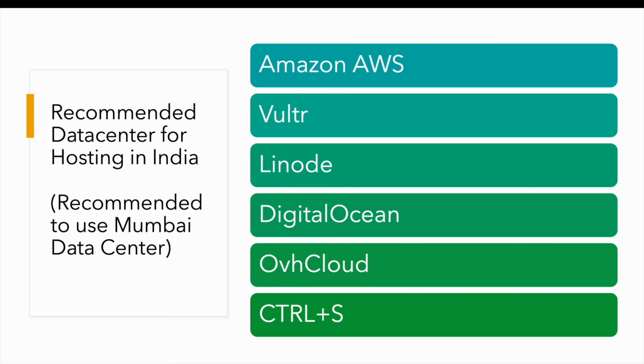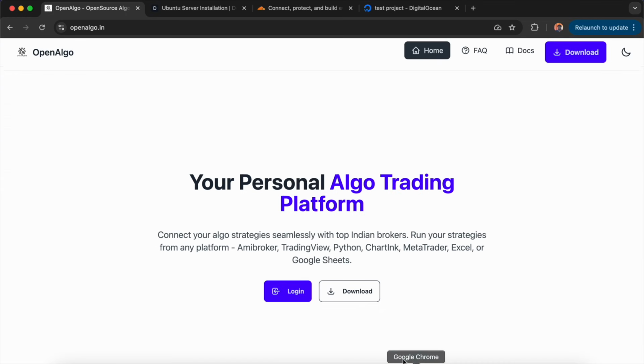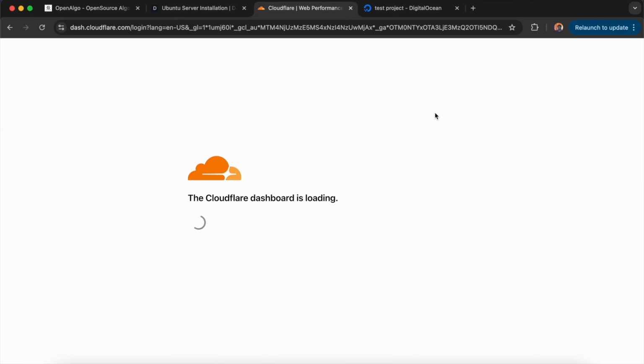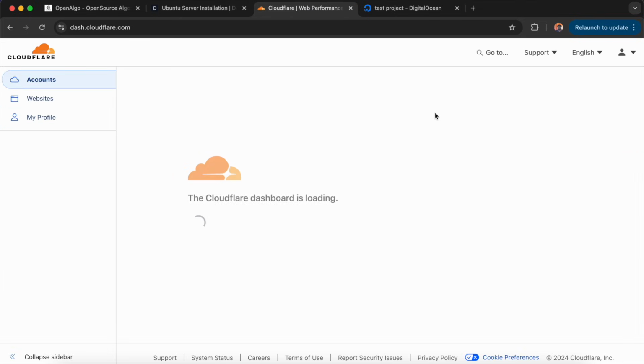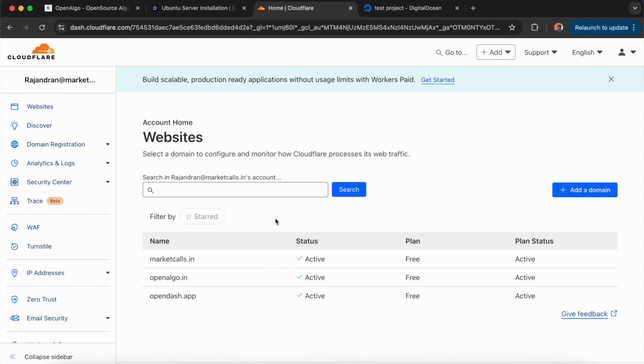Right, so let's go to Cloudflare. Here I'm using Cloudflare. Let me log in. I've already connected a sample domain over here, as you can see, open-app.